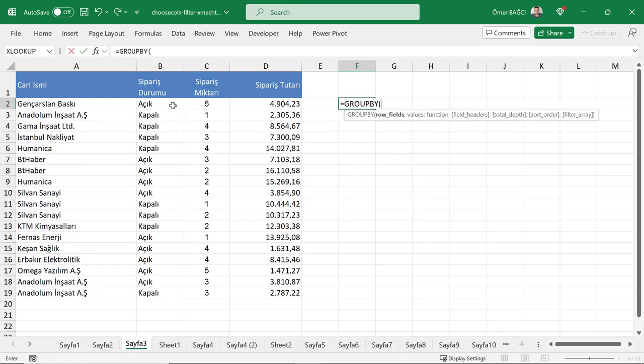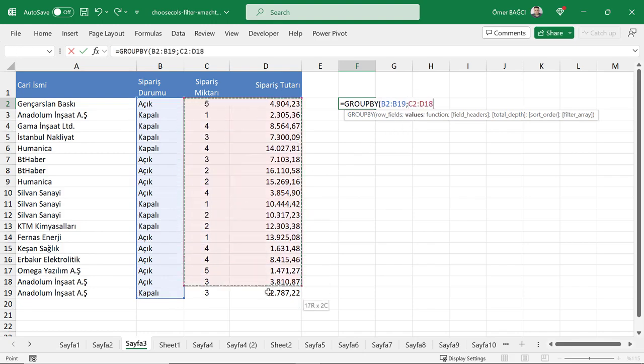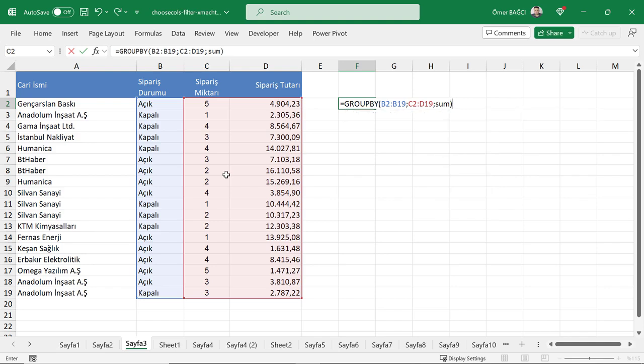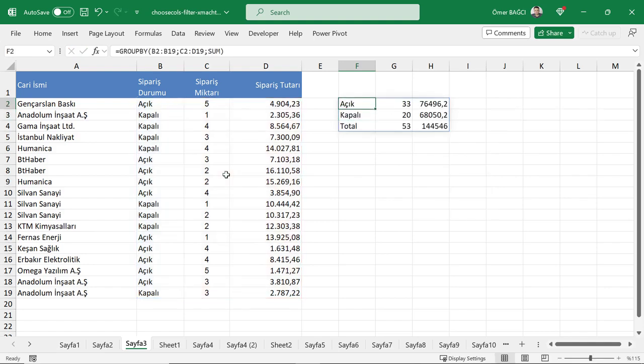they are equal by saying GROUPBY. Look here, first of all, we choose where we will group. Which range will we group? Semicolon. The place it says values is where the values are. Let's select the total of the quantity and amount here. Let's say add these. Semicolon. And which formula will we use? Since we want to get the total, I write SUM. When you write SUM, close the parenthesis and press enter.